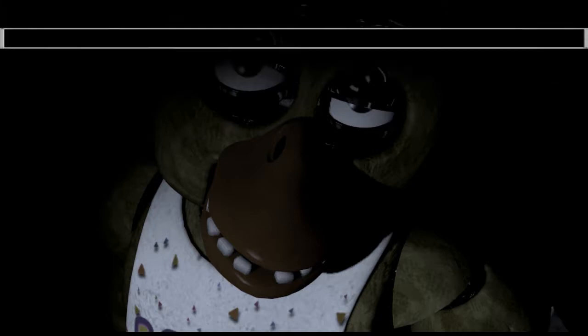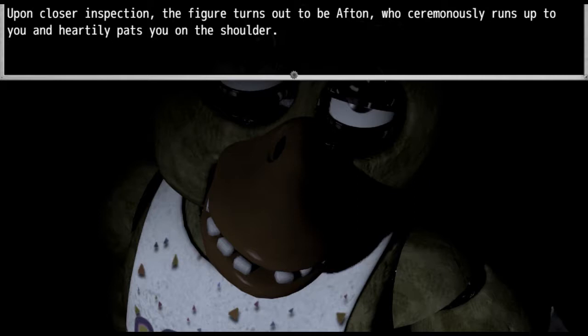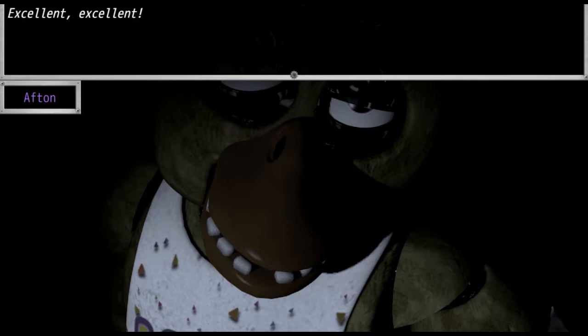A figure appears in the doorway. Jeff, my lad! Upon closer inspection, the figure turns out to be Afton, who ceremoniously runs up to you and hurriedly pats you on the shoulder. You made it, my boy! Oh, yeah, I was just outside. I sure did, sir! Excellent! Excellent!